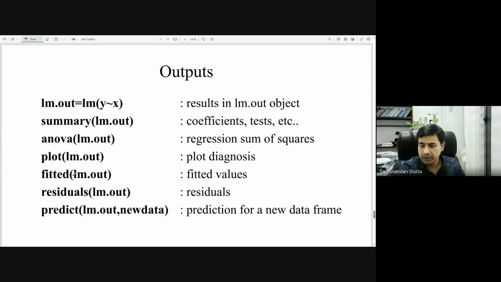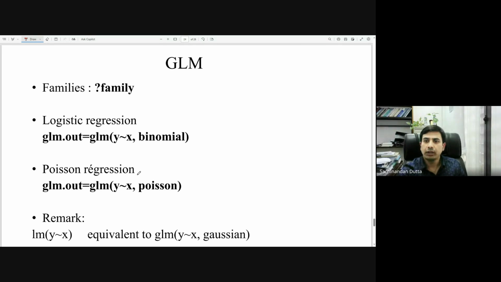GLM, generalized linear model, is also one of the formats whenever you have Poisson distributions or Gaussian distributions. Poisson distribution is basically a non-linear distribution, and Gaussian distribution is basically the linear distribution. And for output, you get your output with lm, out, summary, plot, fit, whatever it is. GLM, I already told you, covers binomial, Poisson and Gaussian, these three distributions. You know the binomial distribution. Bi means two, nominal means yes or no. So yes and no, or if you have male or female, at that time you have to use a binomial distribution. Poisson distribution basically gives you a non-linear or non-parametric test, and linear is basically Gaussian distribution.